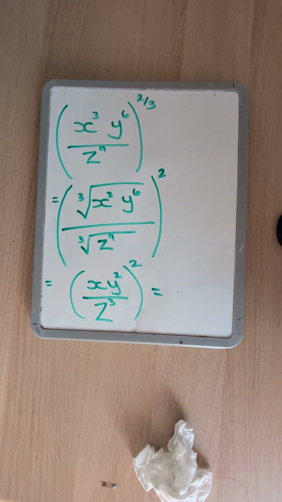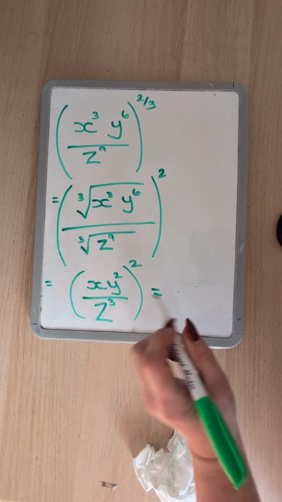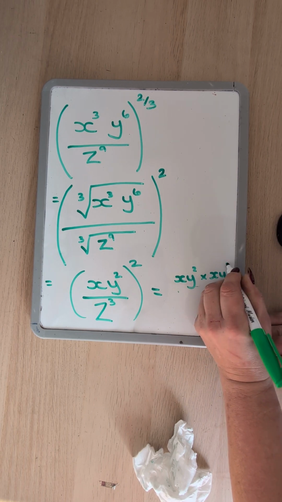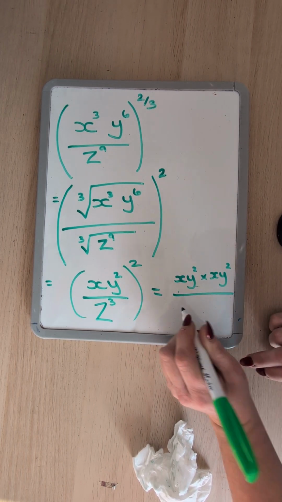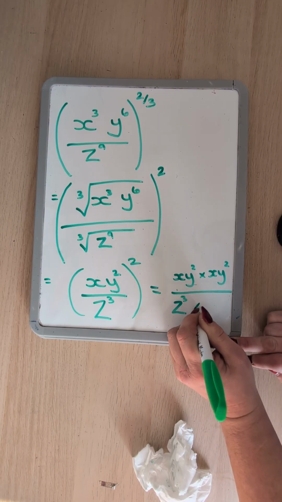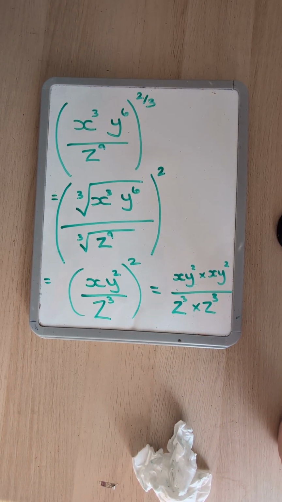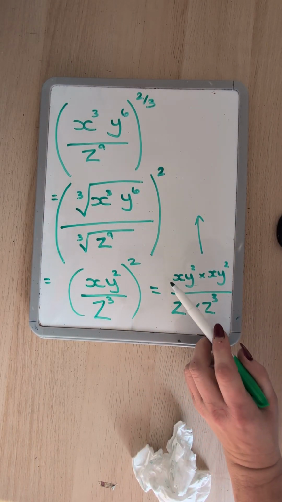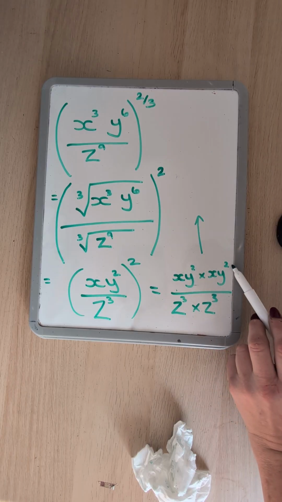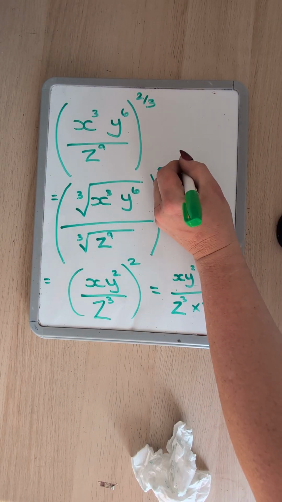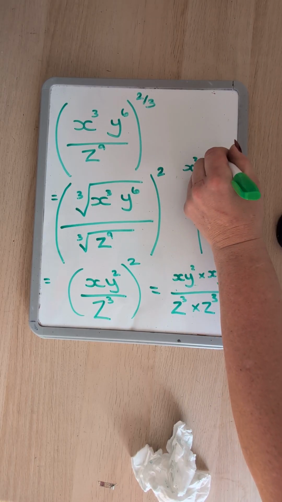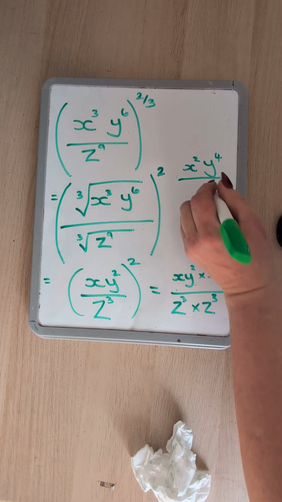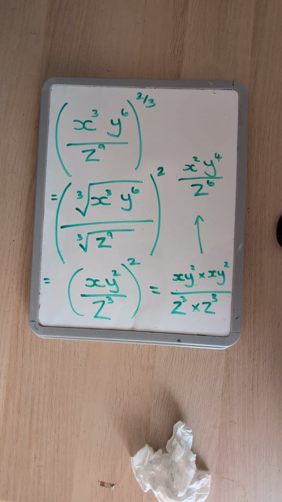Now we'll deal with the square. So to the power 2 means we're just going to have 2 of those together. On the bottom will be 2 of those together. So z to the 3 times z to the 3. Okay? And when you simplify that, I'll put that up there because I'm running out of space. So we've got y to the power of 4, x to the power of 2. So I'll put that up there. X to the power 2, y to the power 4. Divided by 3 plus 3, adding the powers, z to the power of 6.